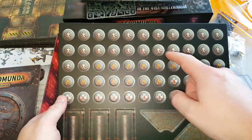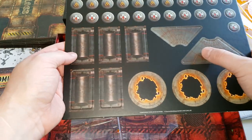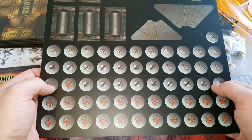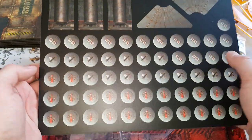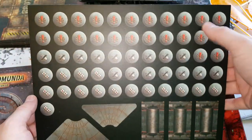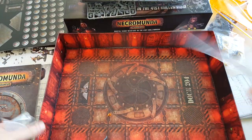And then we've got our token sheet here. So we've got on fire, different weapons ones, wounds. We've got some arcs and trap markers and stuff. And then out of ammo and taking 2 wounds and things like that. These will have some meaning in the rules once we take a look at them. So tokens as well. And then the box itself, we have a ruler.